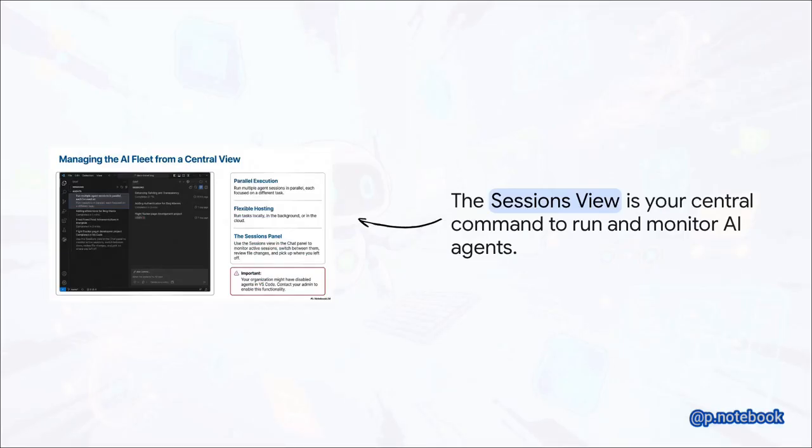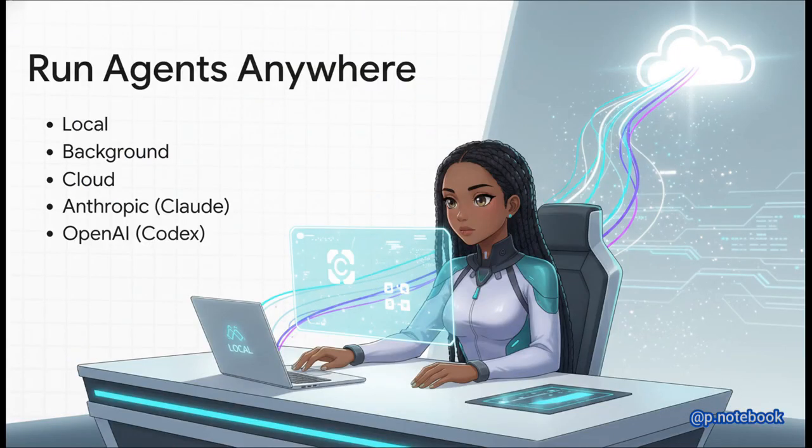So, how do you manage a whole fleet of AIs? Right here. This is your command center. The sessions view in the chat panel lets you launch and keep an eye on multiple agents all at the same time. I mean, you could have one agent refactoring a tricky component while another is busy debugging a failing test, all running in parallel. You're the commander here.